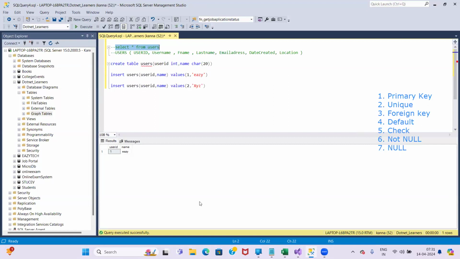Suppose I ask you a question, and I can tell whether your answer is correct or not only if you reply to me. If you do not reply, I cannot say your answer is correct or incorrect.